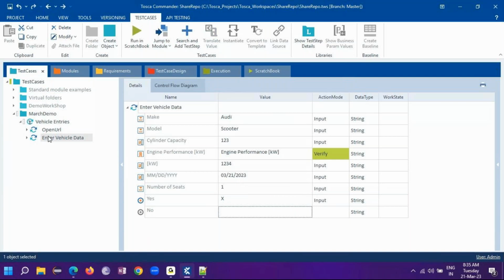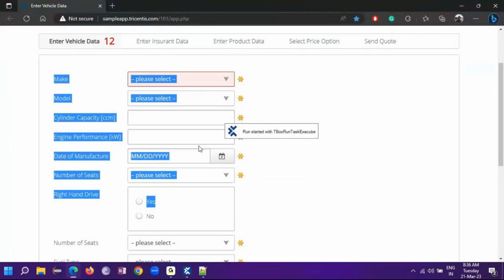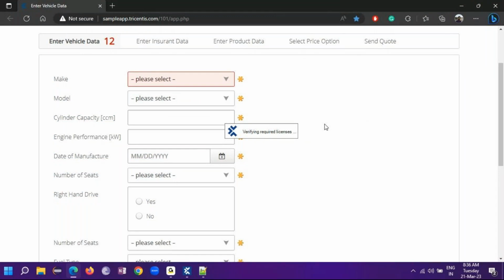Now I am going to execute my single module just to check whether it is entering the value or not. Again it is going to verify the license. Execution has been started.